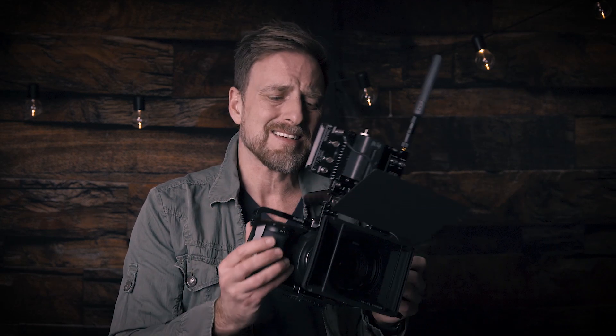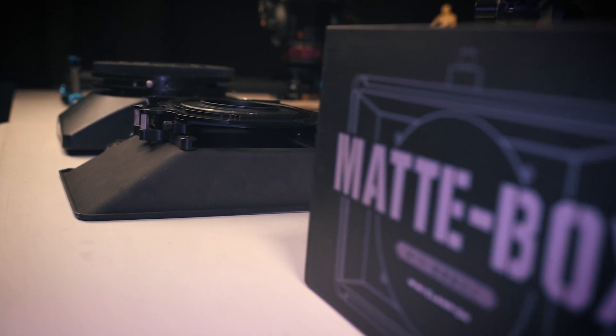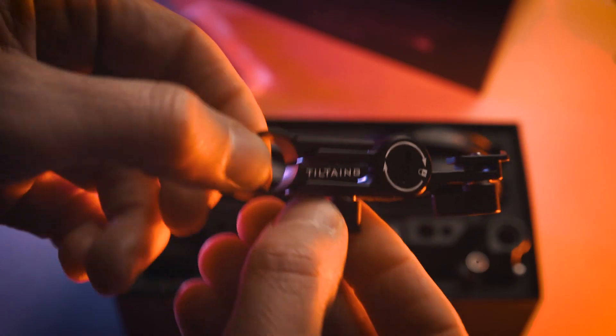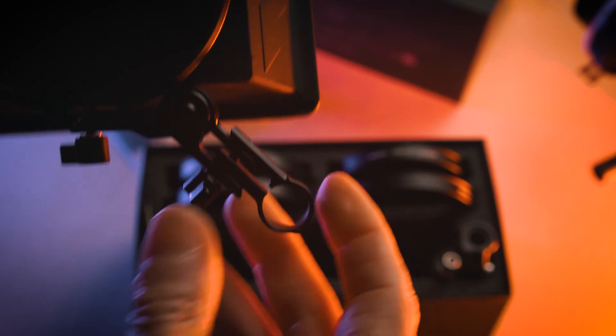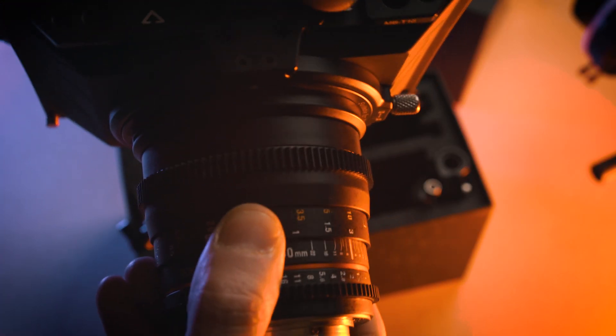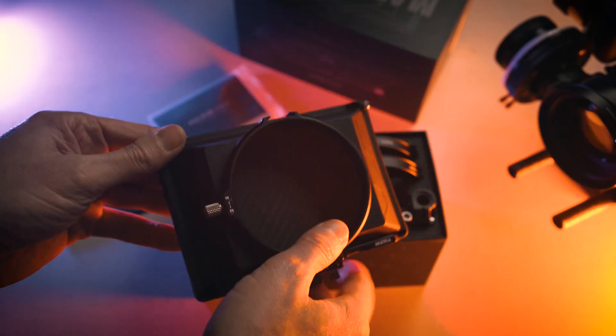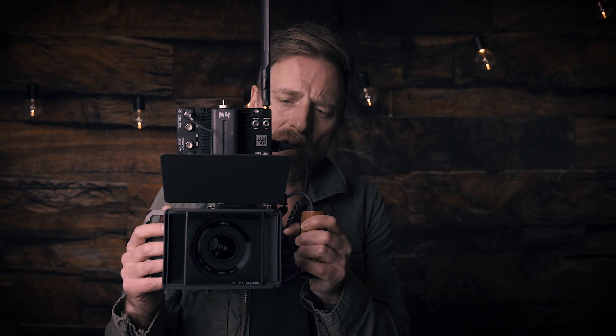What's great about this matte box is it does take filters — it takes the 4x5 filters, which I believe are standard. I do have a 4x4 filter that I used on this matte box here. I have a few matte boxes; I'm a little obsessed with matte boxes, but I've collected them over the years and can tell you which ones actually really worked and which ones didn't. This one here is really interesting — it's really, really light. It gives you the options you need. You could clamp it onto rails as well and mount it onto your lens, or you can just clip it on with the added rings it comes with. It makes your gear super light, super small profile. I'm using a 4x4 filter and it actually works fine because the lens doesn't pick up anything on the sides.